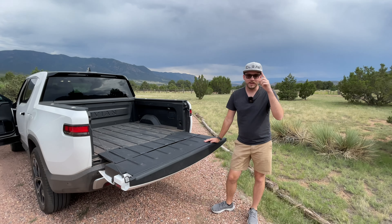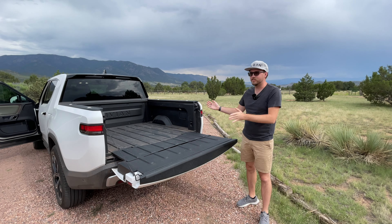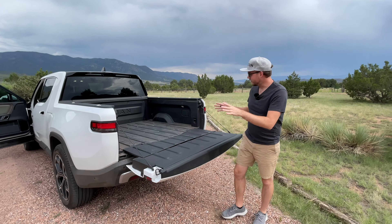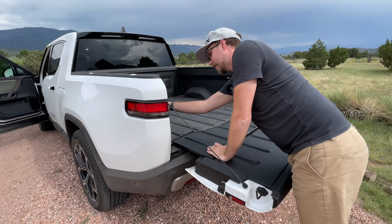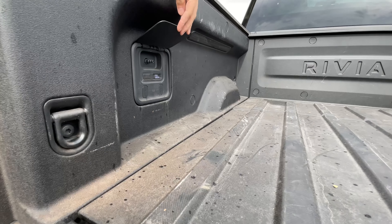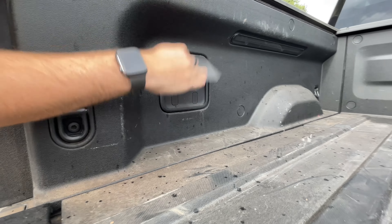I have a tent — my roommate Chris has graciously offered me one of his two-person tents that in theory is exactly these dimensions. So in just a bit we'll get that set up. You've got a couple of power outlets. You do have an air compressor where you can actually set the PSI and everything, which is really awesome — makes it great for trail going. You can air down and then air back up your wheels and tires.